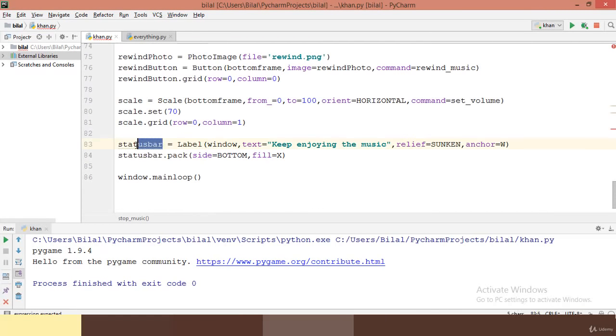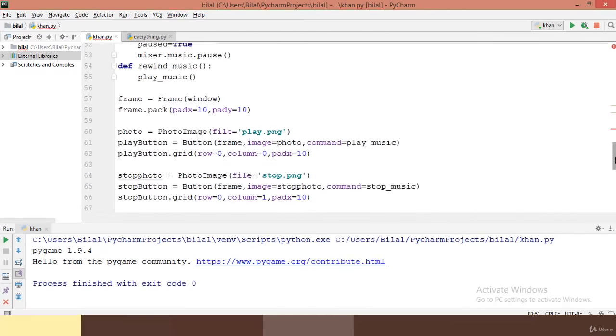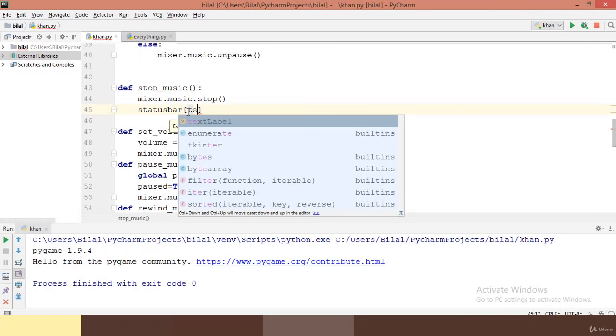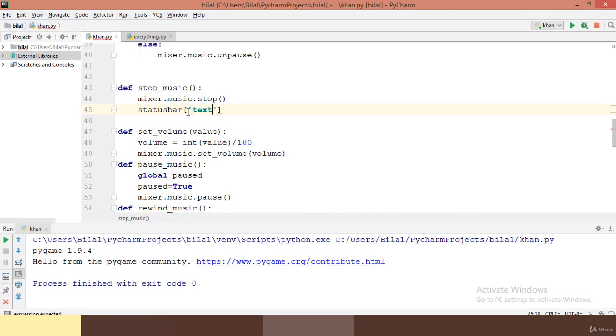Initially the text will be keep enjoying the music, and now when the music is stopped, we can say that the text will be equal to music is stopped. And now I will copy it and paste it right here.